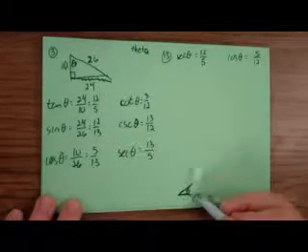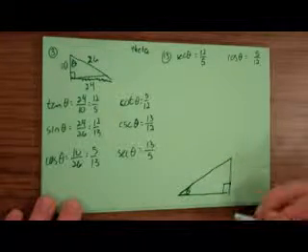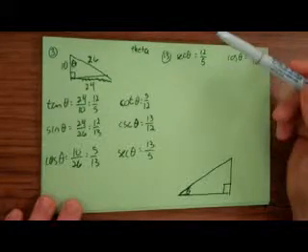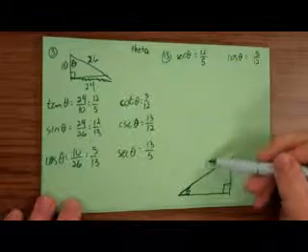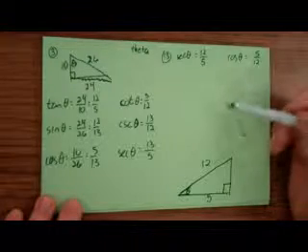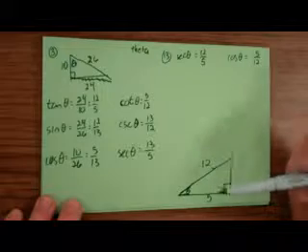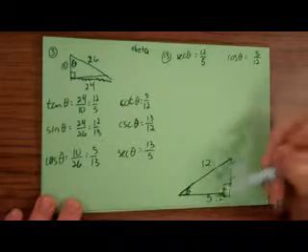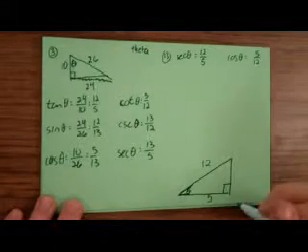That means if theta is in a right triangle, then its secant is 12/5. The secant is the hypotenuse over the adjacent. It's 12 over 5. Obviously this picture is not to scale. But there you go. Here's an angle whose hypotenuse over its adjacent side is 12 over 5. And cosine as well, 5 over 12, the adjacent over the hypotenuse. Okay, so we can use this information to find the rest of them.